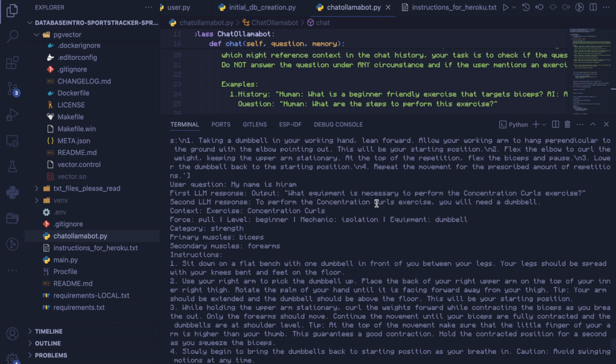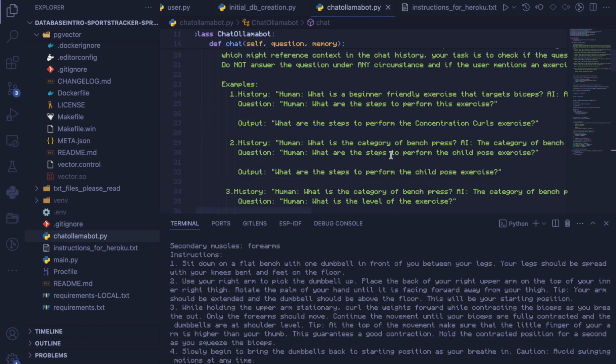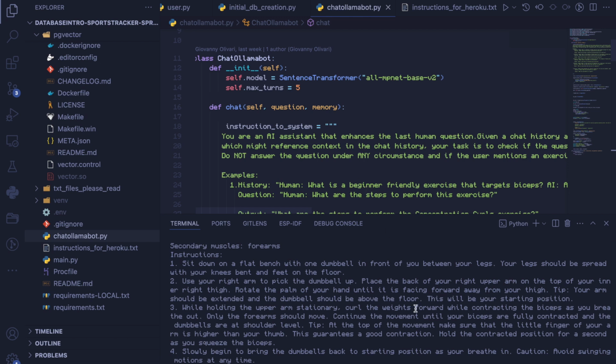So indeed, we found that the first LLM response is the issue here. The first LLM response is from the IBM model. Remember that this is a 2 billion parameter model, which is pretty vague, pretty poor, but it's the model that my computer can run locally.